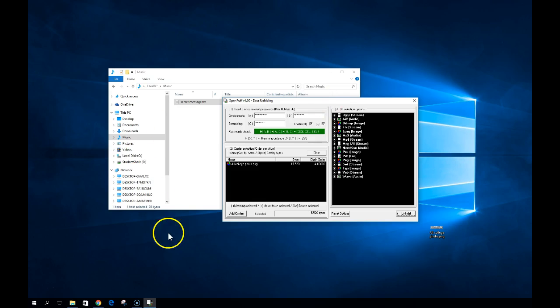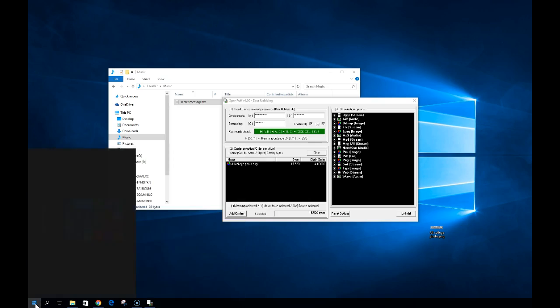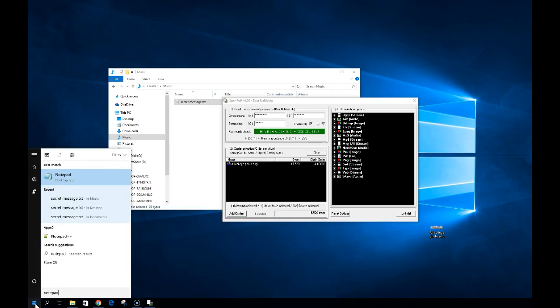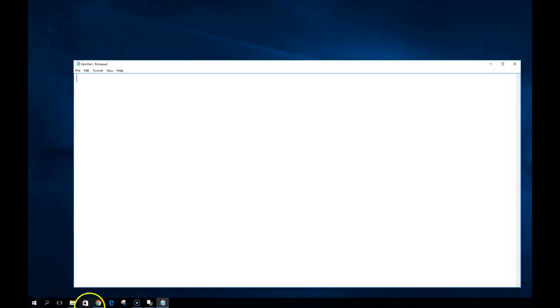So I'm going to go through this again. I'm going to make a new message. I'm going to use Notepad because, again, I'm just making a text message, and I'm going to have a little longer message. This is my secret.